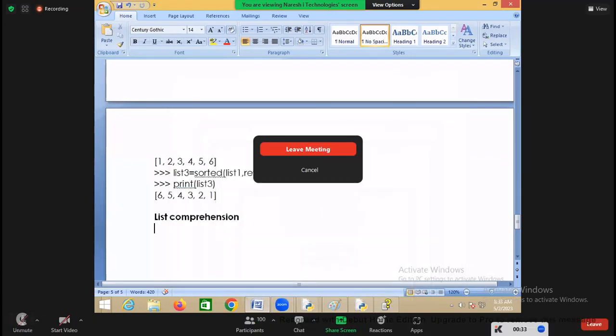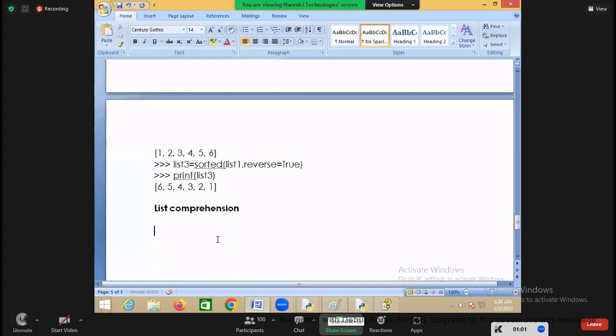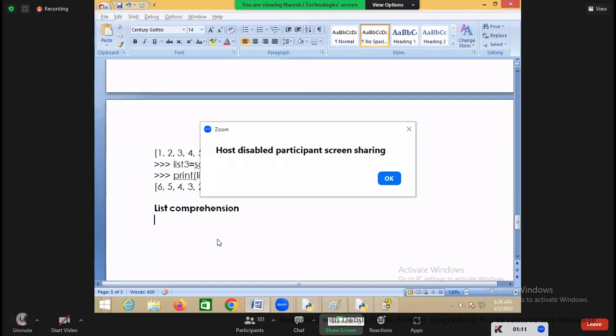How many ways can you create a list? You can create a list within the square brackets, that is called an empty list. Within the square brackets, you can write values separated with a comma. You can create a list by using the list function. And you can also create a list by using list comprehension. This comprehension is called a display, and is one of the easiest ways of creating a list by including if and for loop within the square brackets.